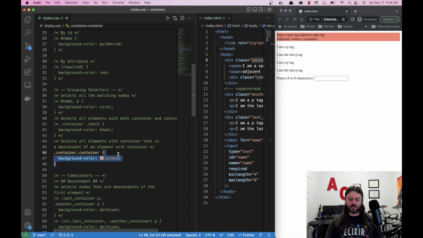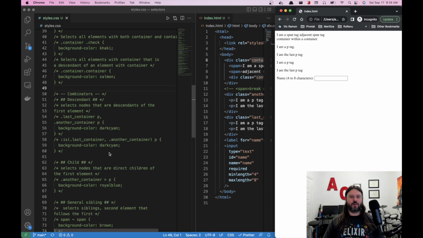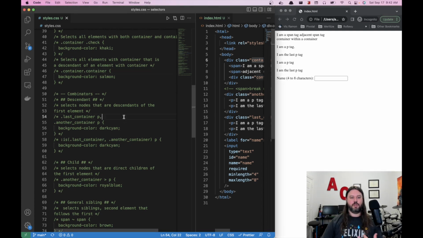All right, moving on. If we bring this back to where it was, we can now talk about combinators. And so this is where things get a little bit more interesting, and you can have advanced selectors. If we wanted to apply these different styles to multiple containers, and say, for every p tag that is inside of one of these CSS classes, then we could do that using this combinator.